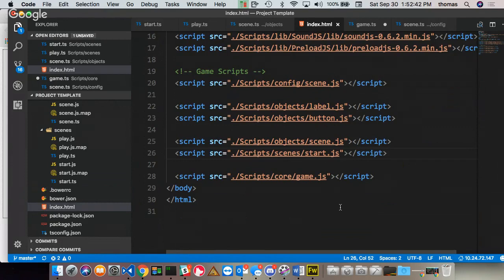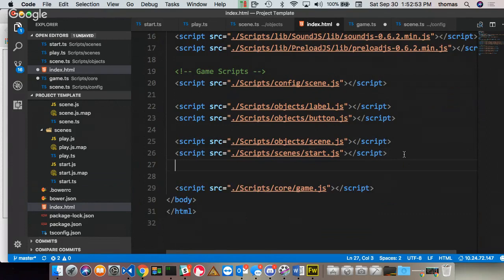So should all your scenes be loaded? I recommend you load it before. Even though it's not required, I'm going to say load it before. So copy this line. You can do it in reverse order. So you're going to say play here, the end scene will be first, right? Because play needs to know about end, and start needs to know about play, and game needs to know about start. That's how it has to be. So in reverse order. Okay.